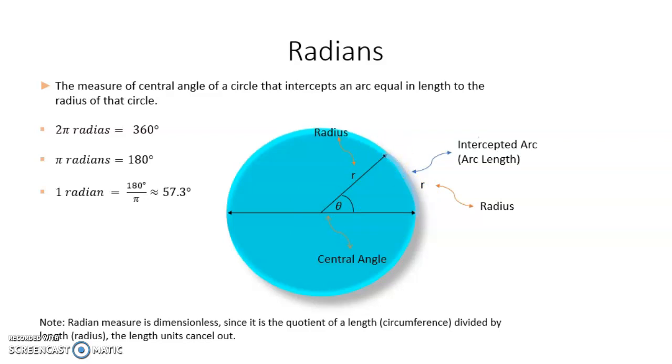This little spot right here, that is the intercepted arc. It's like we had a side right here, or a fixed ray, and it moved over to this spot right here. And every time it moved, it dropped like a little ink spot right here. So it intercepted or touched that little spot right there, and we call that the intercepted arc, or we call it the arc length.